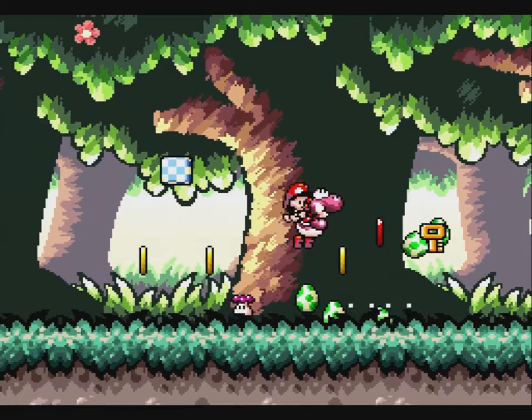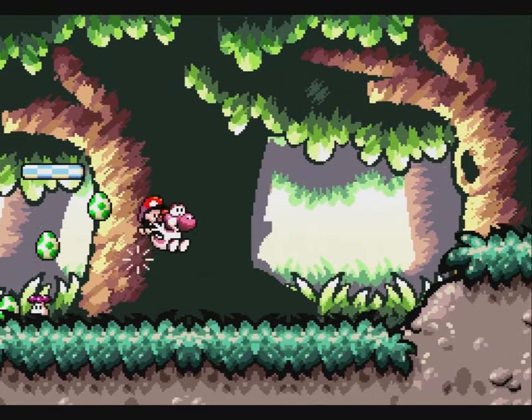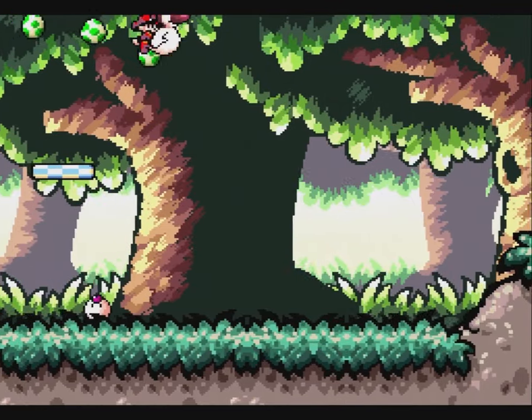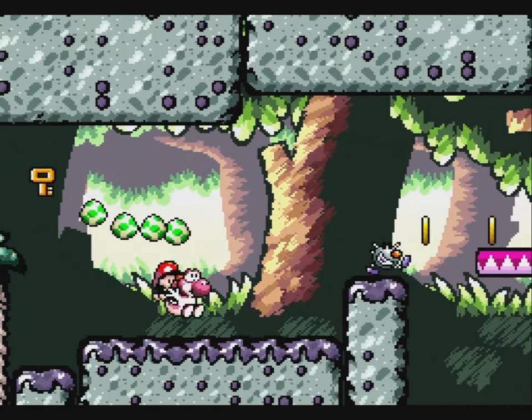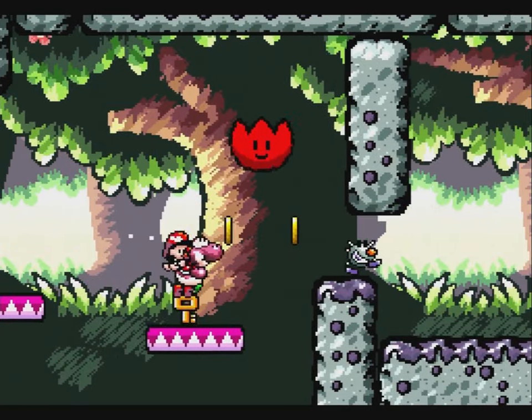Oh, got the red coin. What does that do? Oh, it's a platform. Oh, I see! We make platforms here. Not that they're needed here, but okay. Ah, just 1-1-1-1-1-1. No! No! Oh, that was close. Oh my god.